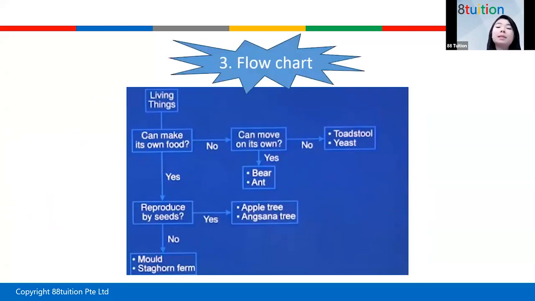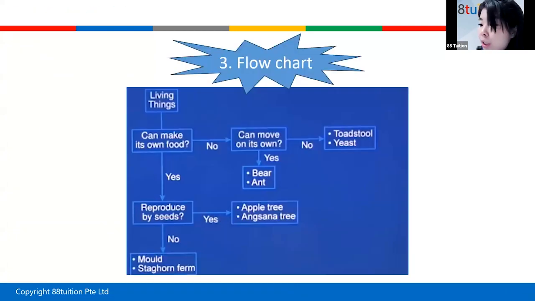This is called a flow chart. Students will find this the most complicated. Honestly, I don't think it is very complicated once you get the hang of it and once you practice enough or see it enough. On first glance, it might look a bit scary, but the more you encounter this kind of flow chart, the more you will find it quite manageable. So what is a flow chart?